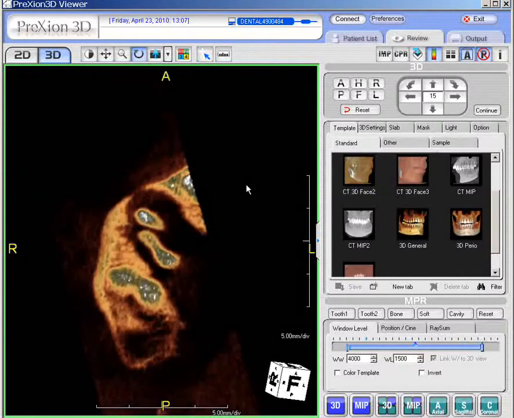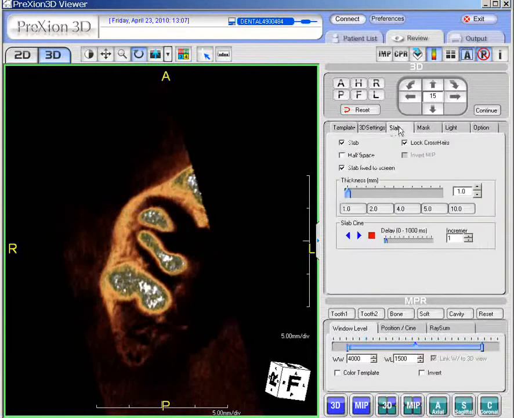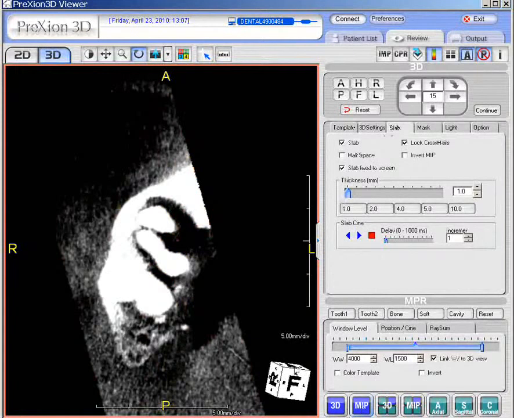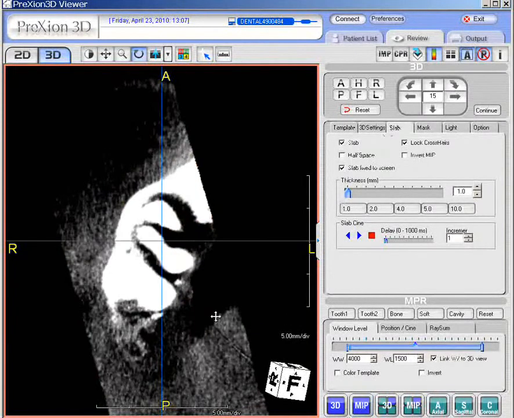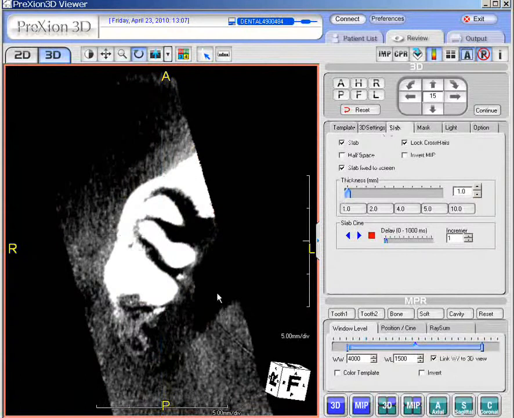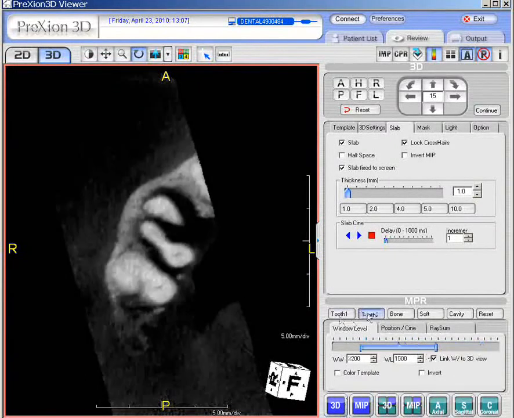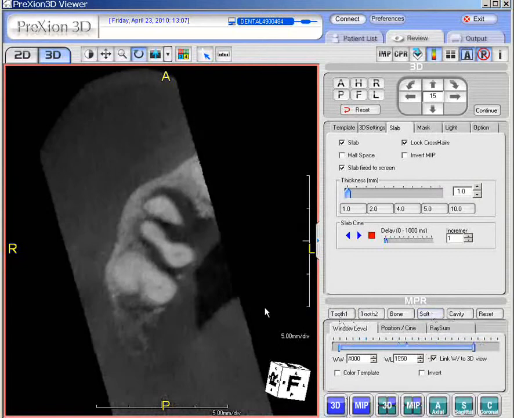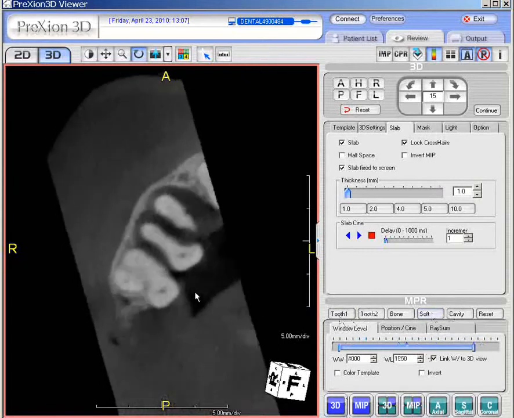Now, I highly recommend, once we're in Slab, and I would suggest this more so than 3D, to change it to a MIP. Once we click MIP on the bottom, MIP means maximum intensity projection. It's just a fancy name for converting it to a slabbed CT image. Okay, so it looks a little bright once you click MIP. No worries, just click tooth 1 or 2 or soft, and you can get the image looking very nice.